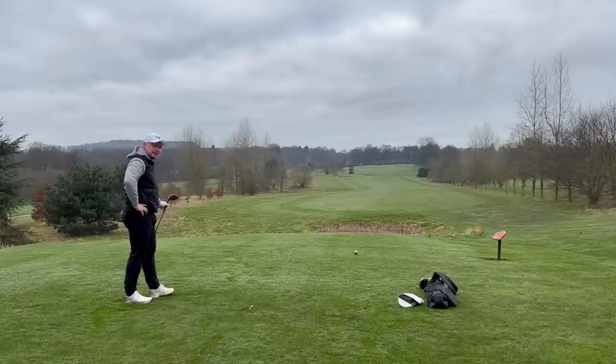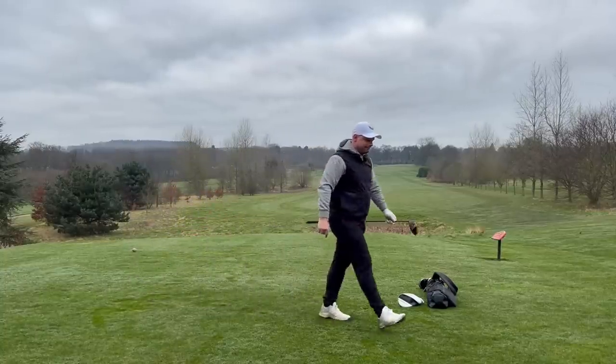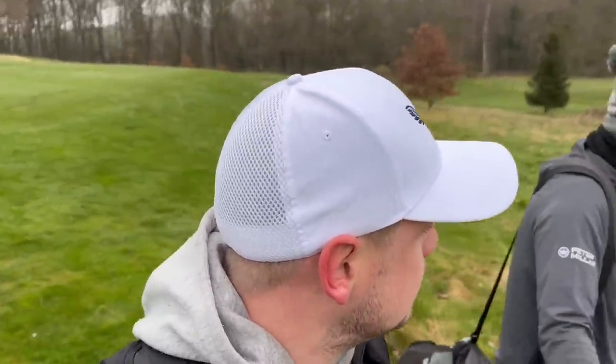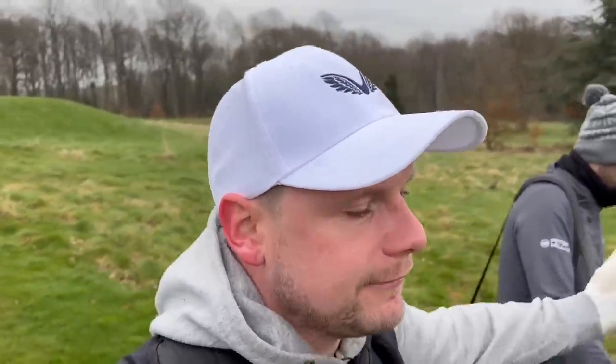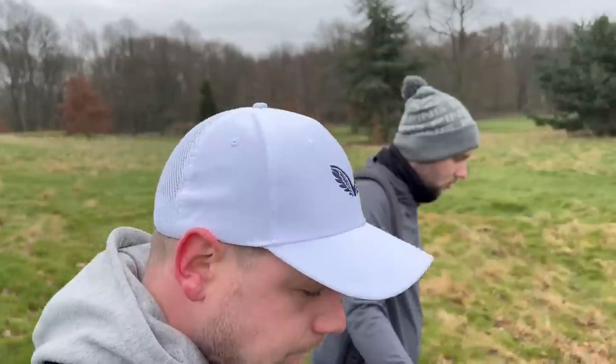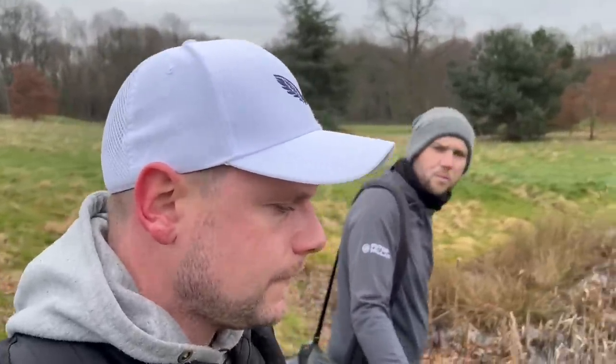That actually clipped the tree. Two flirters with the water. And you see, the golf ball market has actually hotted up in recent years, especially at this mid-range price point. TaylorMade have got the Tour Response, and the Wilson Triad is obviously a great ball as well — we really enjoyed testing that in Dubai. Srixon have got some great balls out, Callaway have got some too. It's not what it used to be — the ball market. It's not just a case of you have an AD333 or an NXT, then you jump up to a Pro V1.